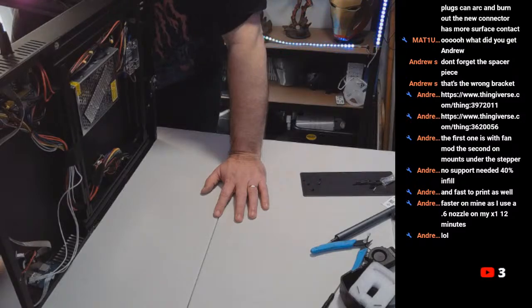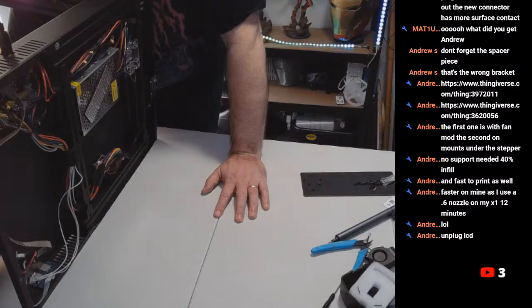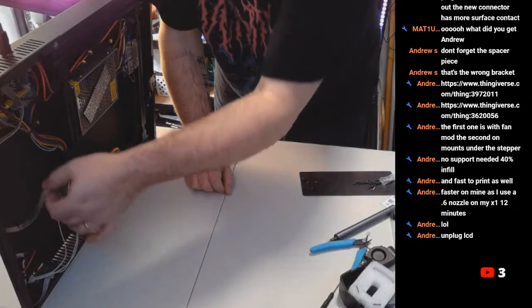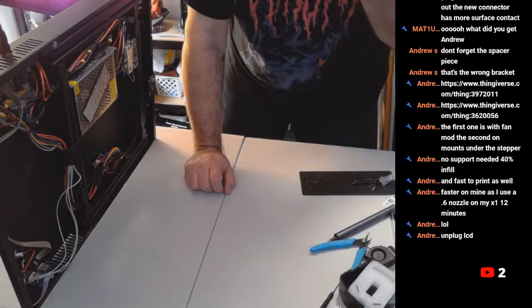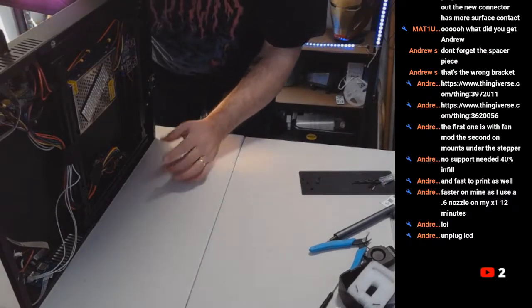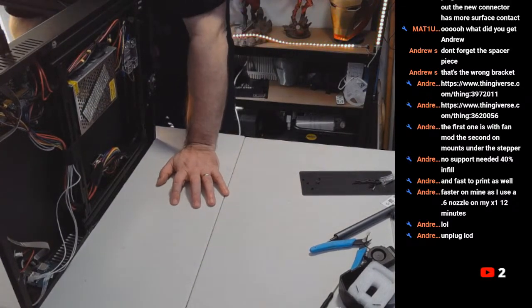Flash firmware. Okay, so COM7. I'm just going to go to where it is, which is mainboard firmware. Here we go. Yeah, I've unplugged the LCD, which is that cable there. I've unplugged the LCD because I know that for some reason it doesn't like it being plugged in.